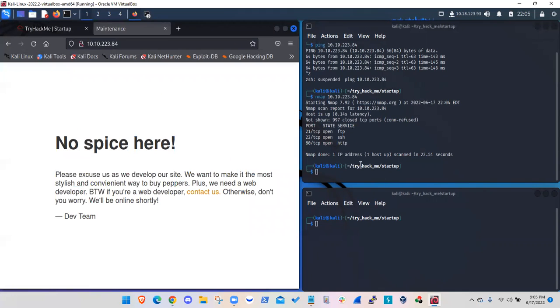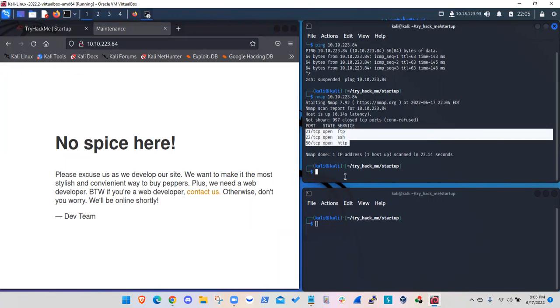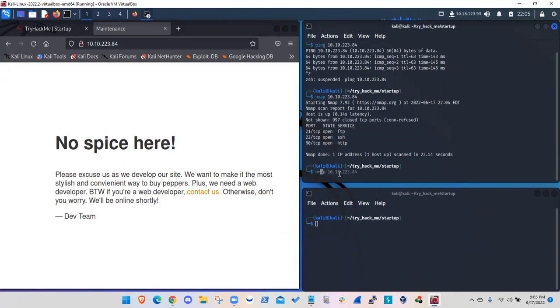Okay. Well, the initial Nmap scan shows us that FTP, SSH, and HTTP portals are open. So we can try a more comprehensive scan for these open ports on 10.10.224.